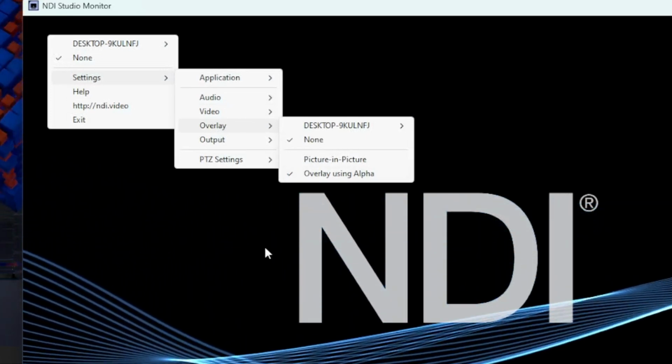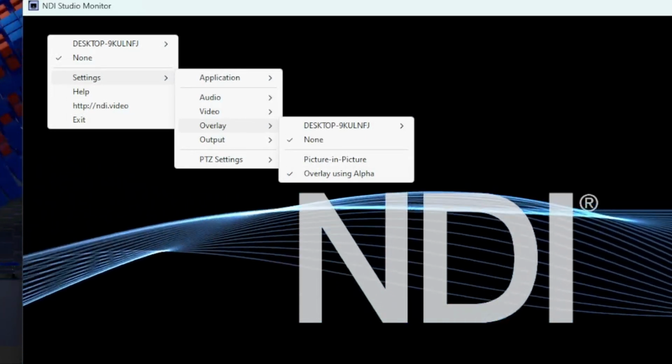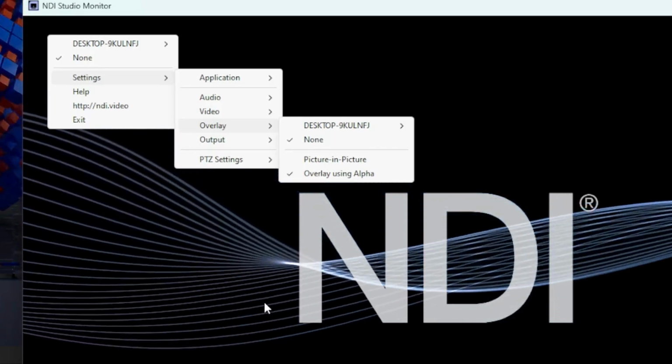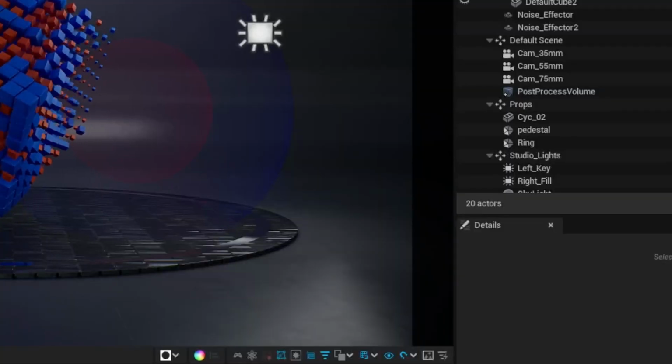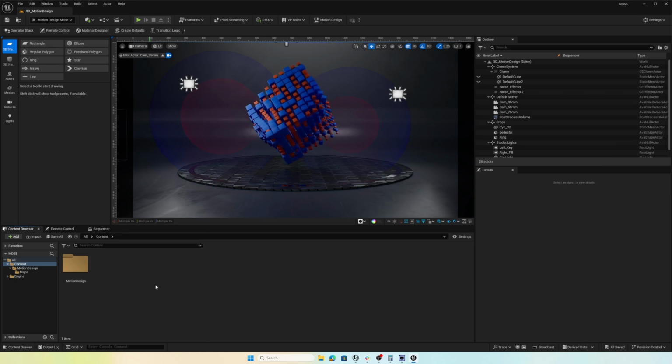And so we're going to output two different levels from Unreal Engine and do the overlay of them in our NDI monitor. So one thing I want to do is, first of all, create two motion design levels, one for a background, one for a foreground. I'm going to need a third level that's their common camera. And for the background, I want to use the cyclorama that is in the 3D motion design template.